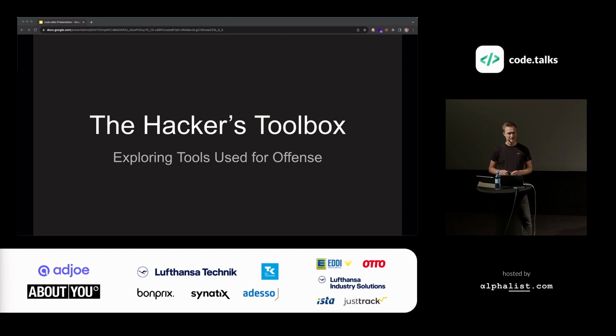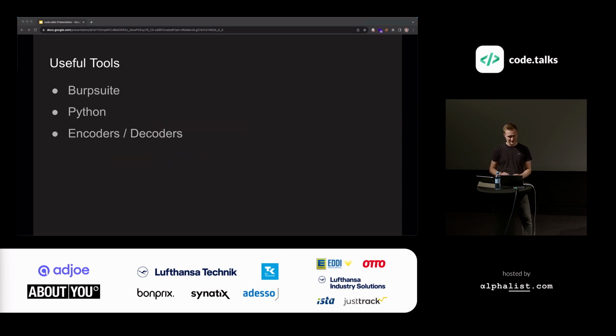So let's get everybody on the same page with some of the terms and types of tools I'm about to use. I will give, as I said, a short introduction. I don't want to annoy you too much. And also, the tools I'm about to show you, I try to categorize them a little bit, but most of them don't really fit in one category, so don't be too judgy on that one. Many of those tools can be used for many different things, but that's outside of the scope for today.